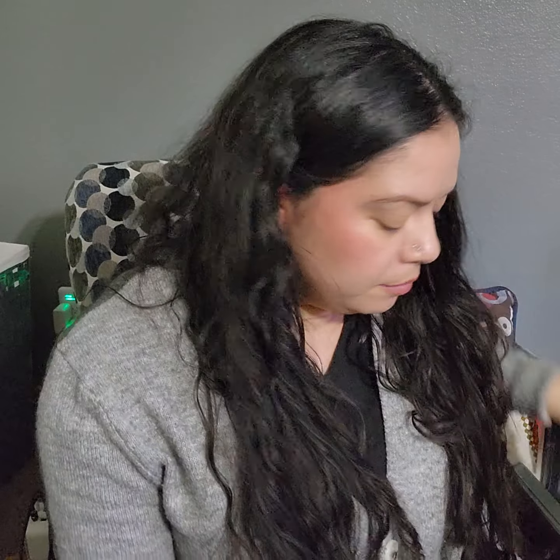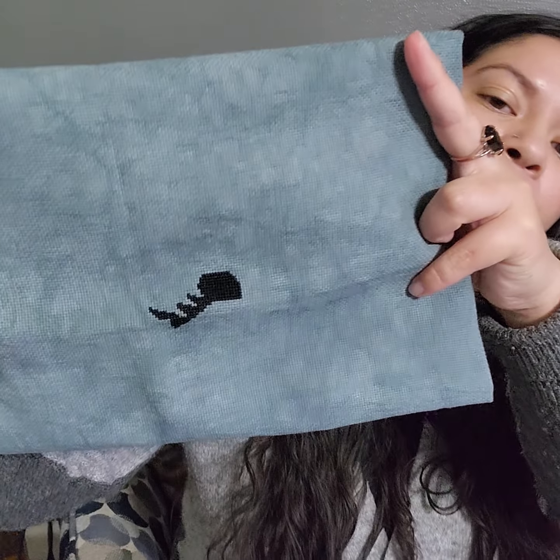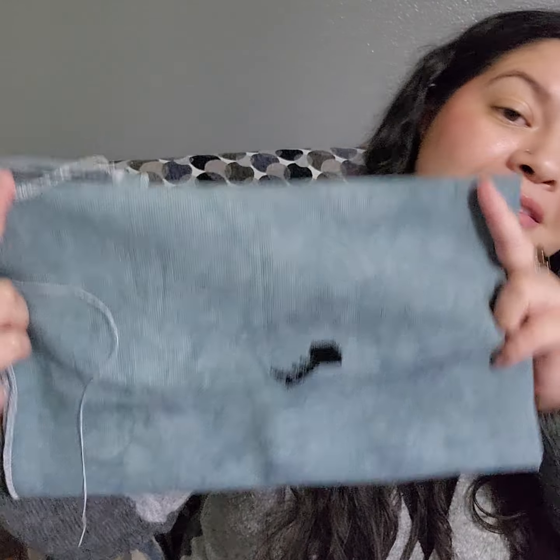And I decided to start in the middle, and this is like a real pitiful start, but hey, there we go. That's all I have. So yeah, this is going to take me forever. This is going to take me a really long time, but that's okay because I really like this project and it's going to be worth it when it's done.